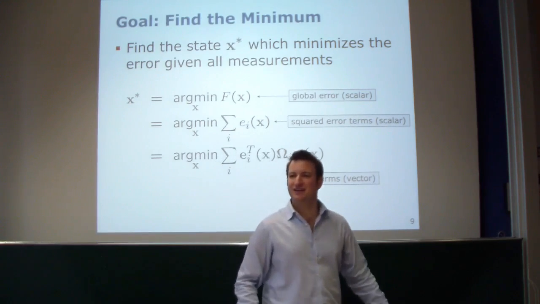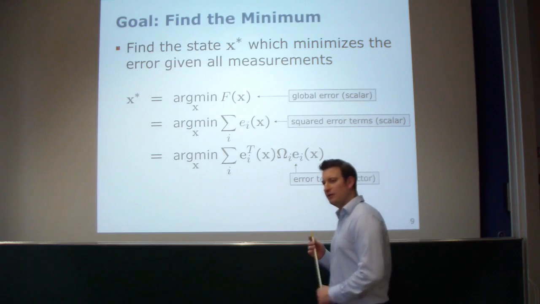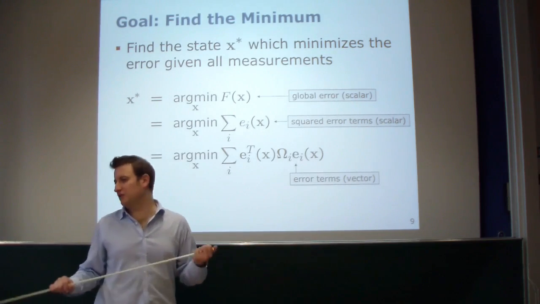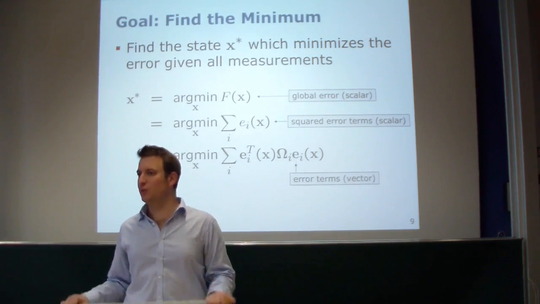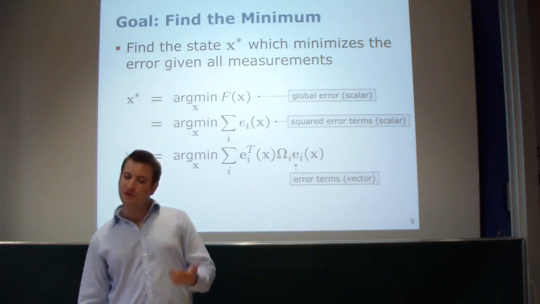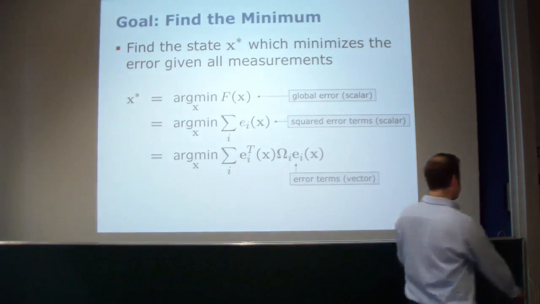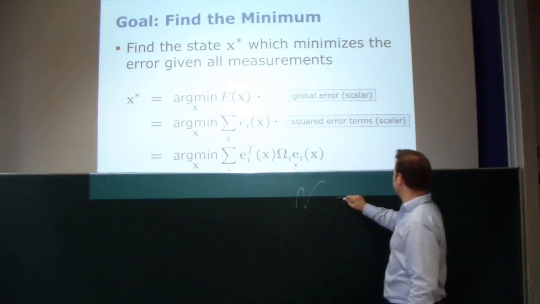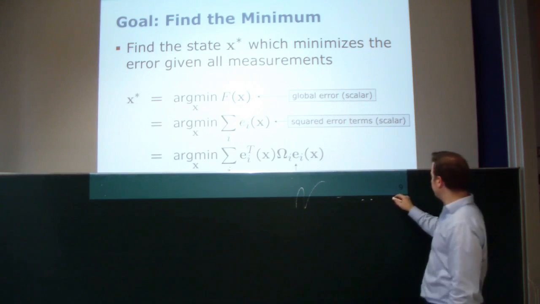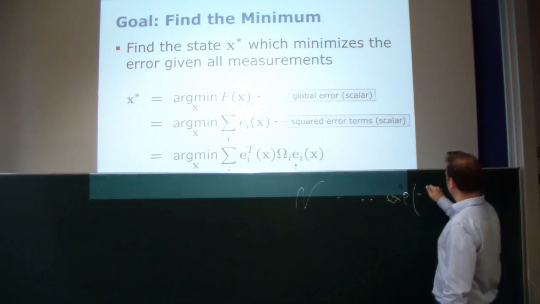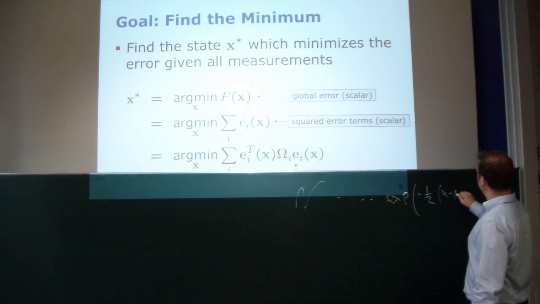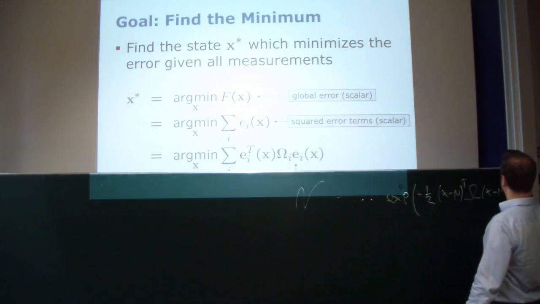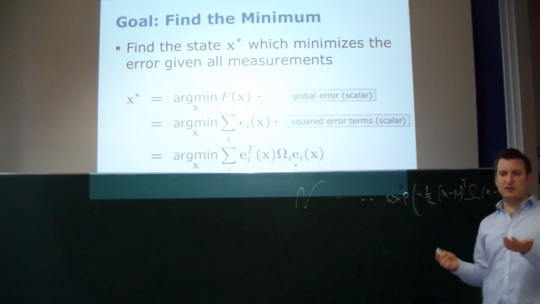This information matrix is really just for scaling the error. What the information matrix does is it represents the certainty we have about our sensor. So the more certain we are, the bigger the values in there. If you consider how it is used in a Gaussian normal distribution, we have some prefactor, and then exp of minus half (x minus the mean) transposed omega (x minus the mean). This is how we use it in the Gaussian case.